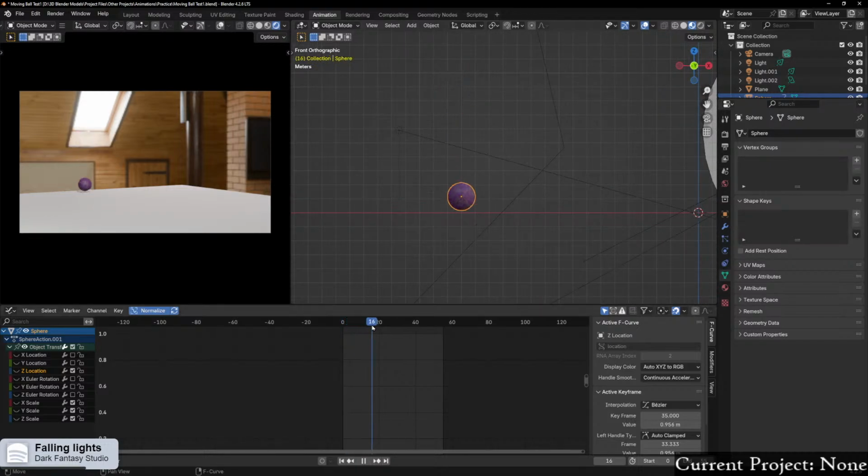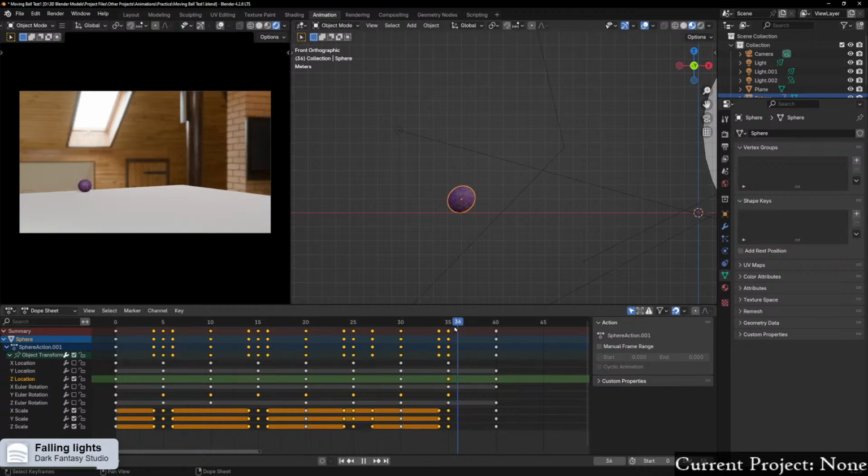If I go to this one, so it stretches to that, and I actually want this frame to be the frame that it goes back to being a regular size.